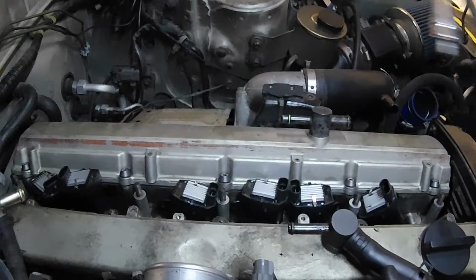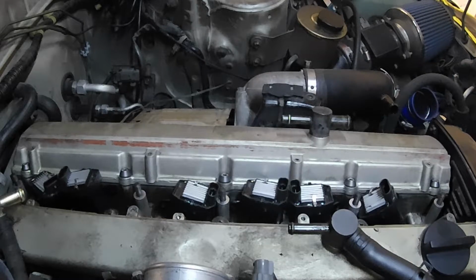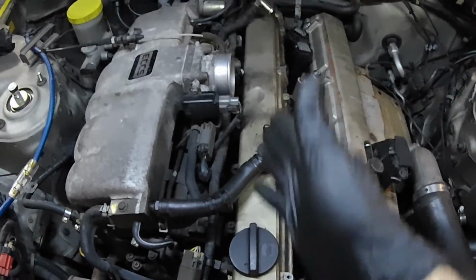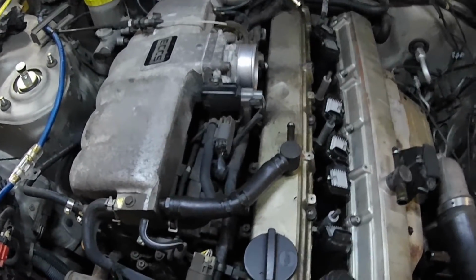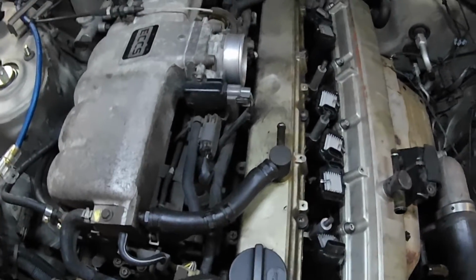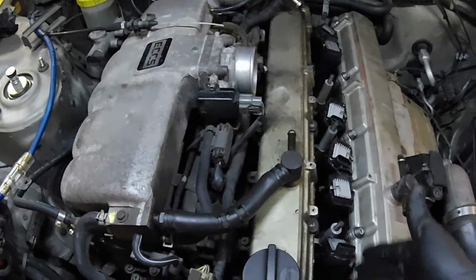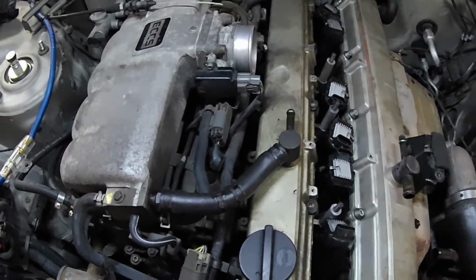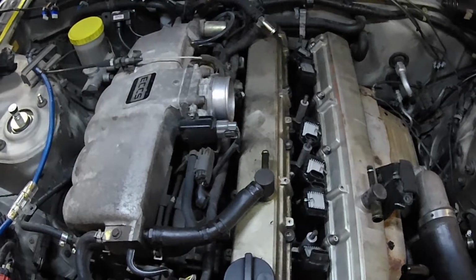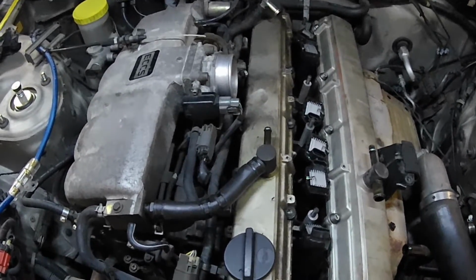Okay, should be good. So, exhaust side is done. The next thing we're going to be doing is the intake side. It's basically the exact same thing. Remove all the bolts, remove this hose, clean everything up, clean the cover up, install new hardware, install new gaskets, install silicone in the very back where the half moon seal is, and put it all back together.